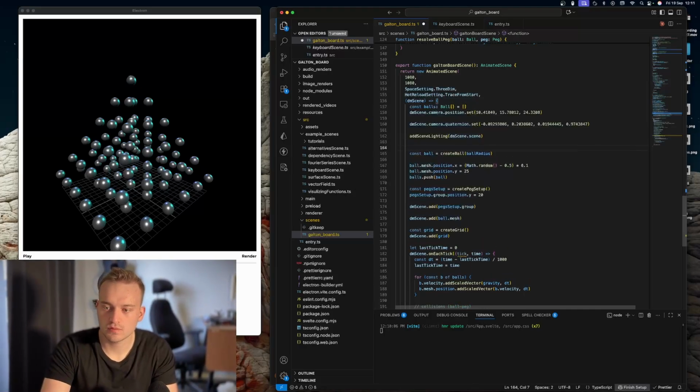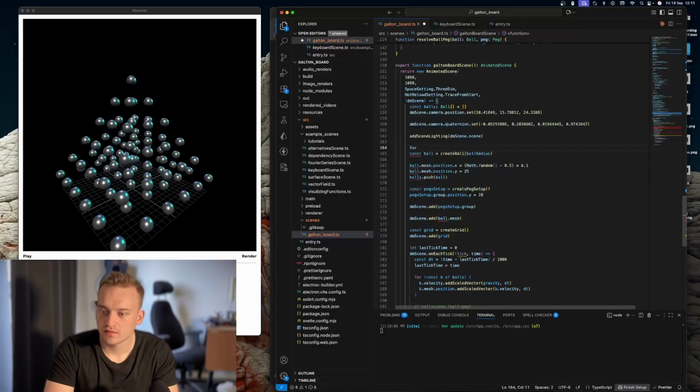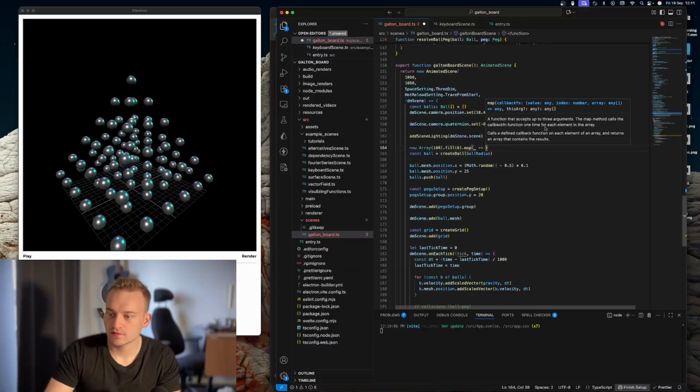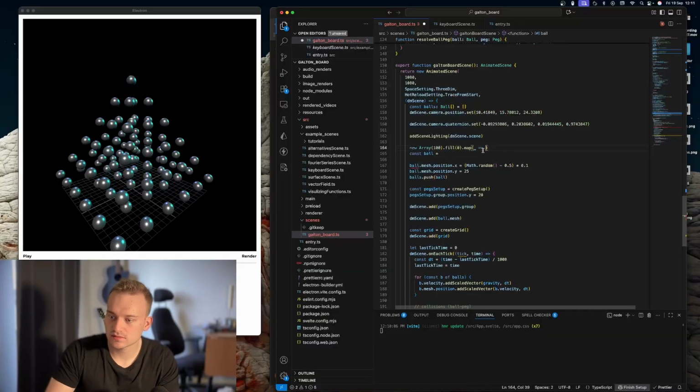Let's do new Array 100 fill 0, the dirty approach to do this, and then map. We can just do that.